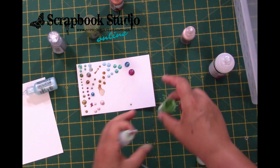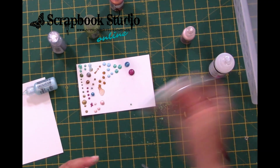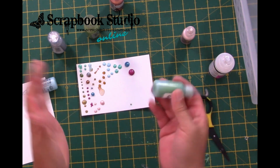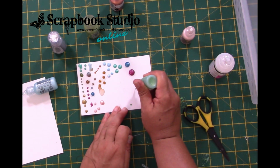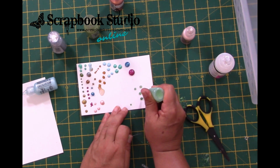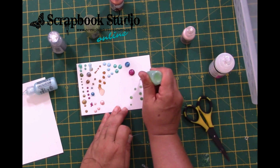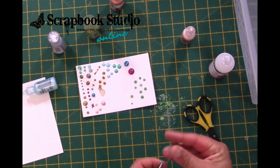Now, the thing to remember here is that this is like baking. Okay, so the Glossy Accent, that would be the wet ingredient. And the mica powder would be your dry ingredient. And you're going to shake it up. And look at that. So obviously the powder is still sitting at the bottom. But look at that two-tone. And there the color comes through. Best is to give it a little while so that it can mix properly. And obviously the more of the powder you put in, the more saturated your color will be.